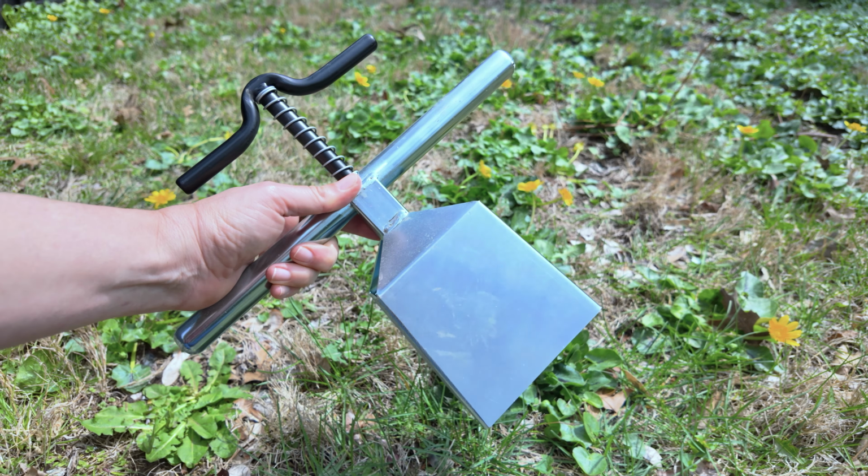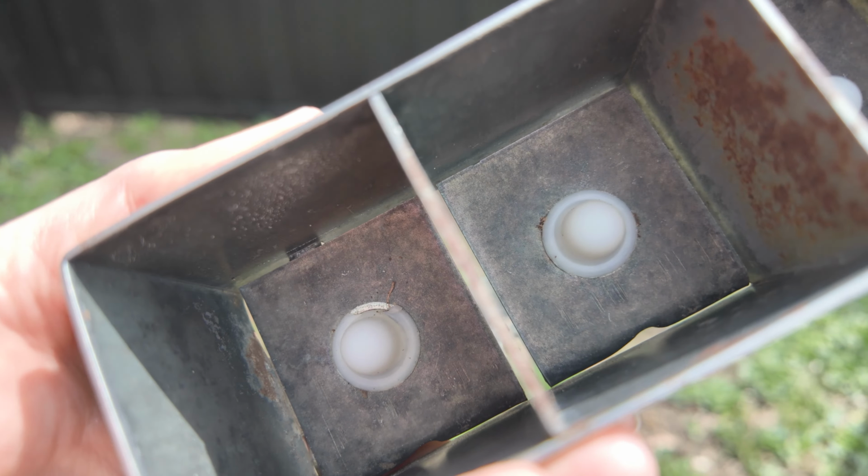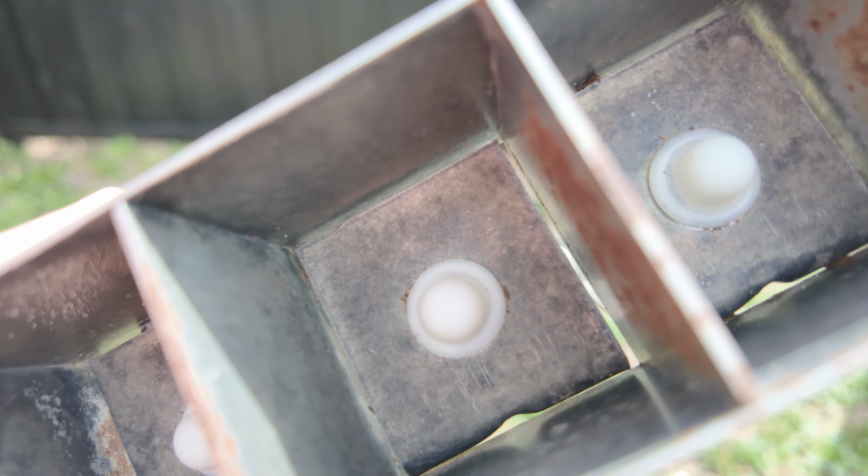Another issue is not choosing a soil blocker with dibblers. That's these little inserts that make the seed hole for you. Let me tell you, this may seem a minor inconvenience, but when you are looking at a ton of trays, suddenly you're going to be very thankful that they all have holes already. If you do have to make holes, be careful because if you press too hard, you could split the block into pieces.